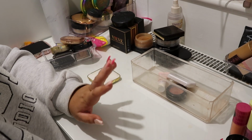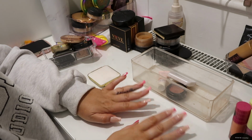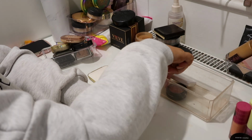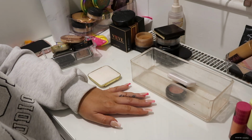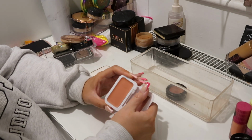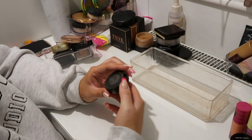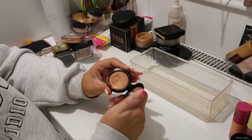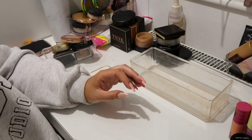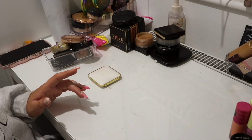I've been buying all the cream blushes since I've gone cruelty free, so most of them are cruelty free, like all of those. This Barry M one I'm just going to declutter. I just don't really ever use it. This Model's Own one as well, I'm just going to declutter. It is a really nice natural shade, but I just don't really ever use it. And then Max in Proper Copper is one of my favourites, and I've dented this because I've used it so much, but not cruelty free, so I will part ways with that.